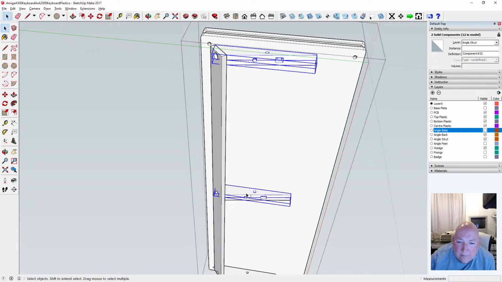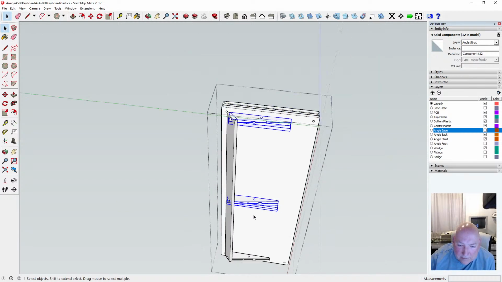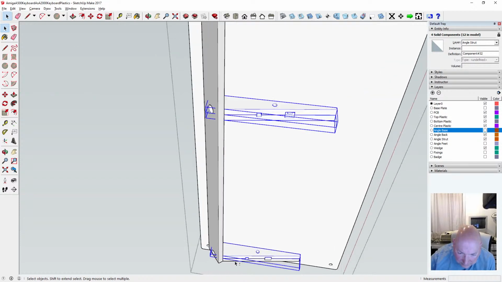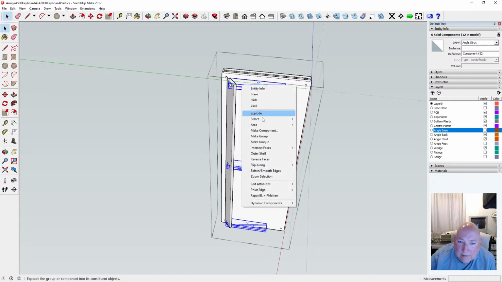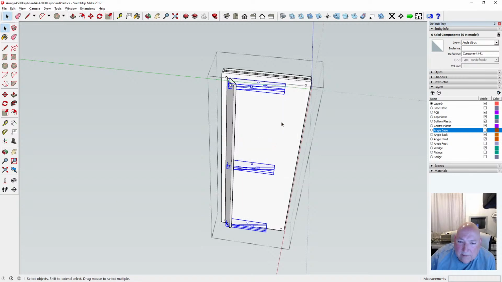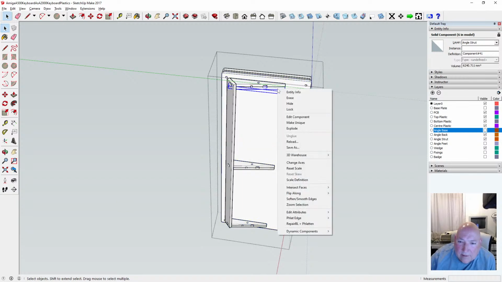Can you select more than one thing to be unique at once? Oh, God. Not sure if you can. Make unique. Right, is that new?